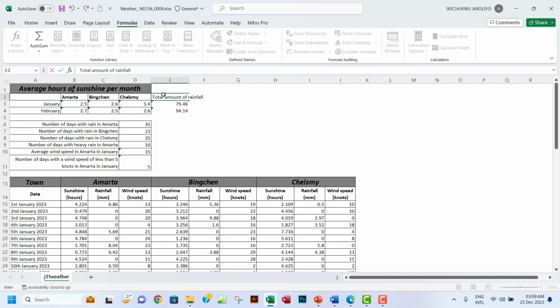So we're comparing this and this for January and February for Chesney, and this amount of rainfall.